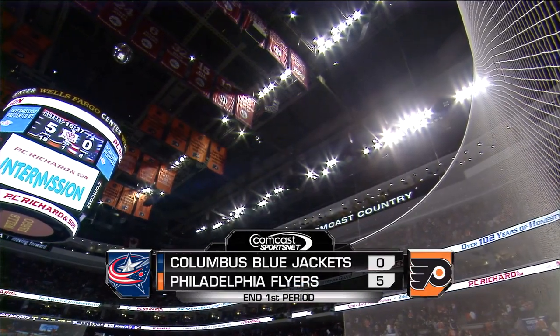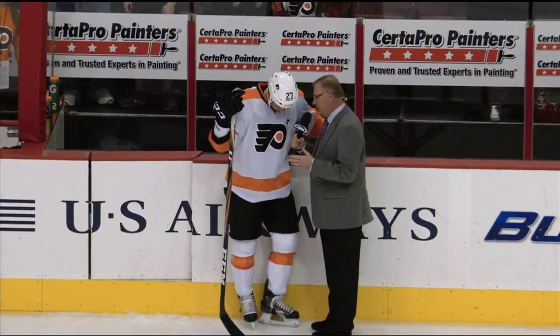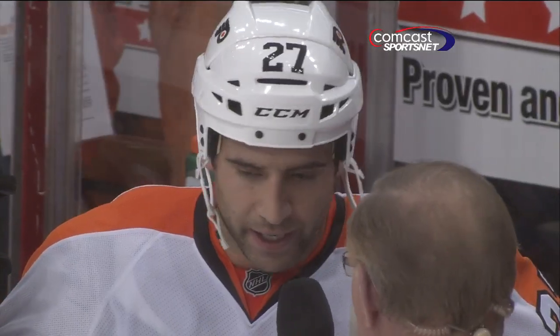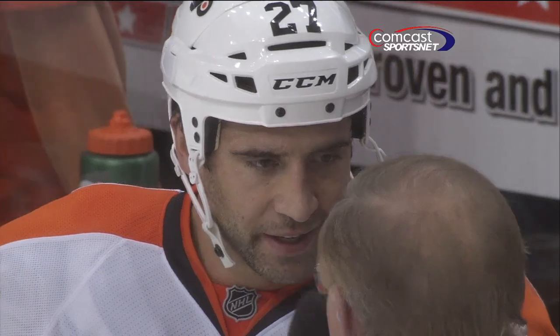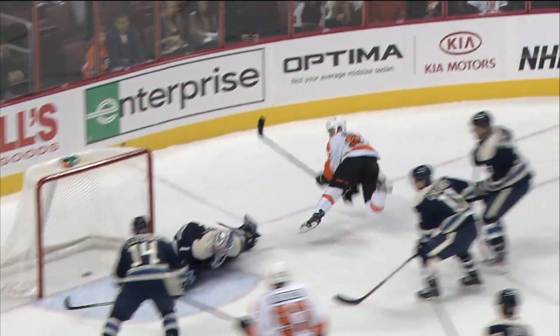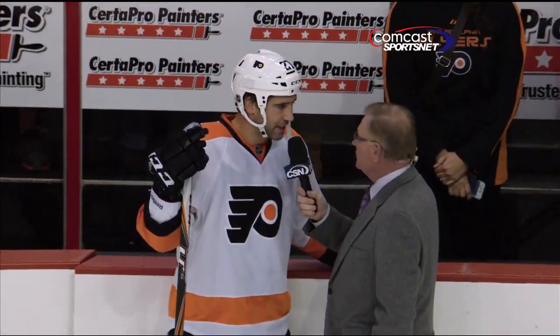Downstairs we go to Steve Coates with Max Talbot. Max, it would appear that you guys came out here and wanted to dominate in the offensive zone, and it worked out pretty good. Yeah, that's the plan. We're a dangerous team when we play with the puck. And tonight it's about trying to not create turnovers, put the puck in the offensive zone, and definitely have an attempt on that. Let's talk about your goal, because you just took off in the neutral zone. Were you a little surprised that nobody picked you up when you got to the dot? A little bit, but when you play with speed, like Jake had some speed, and we did a nice play driving the net, and it opened up some stuff, so it feels good. Thanks very much, man. Thanks a lot.